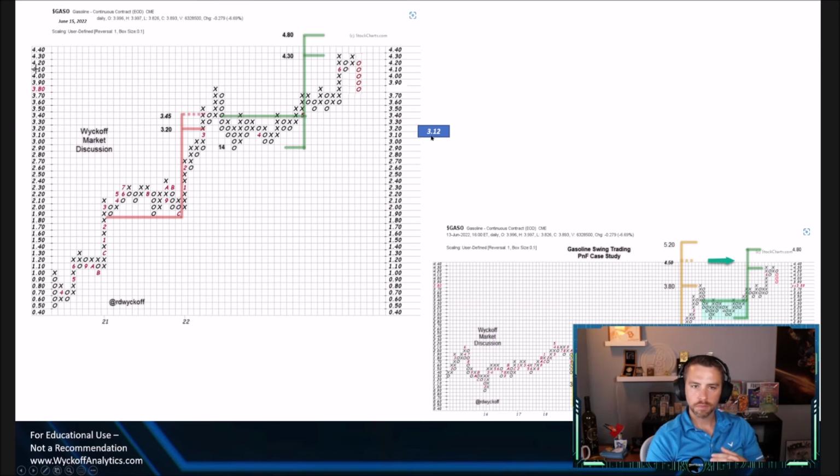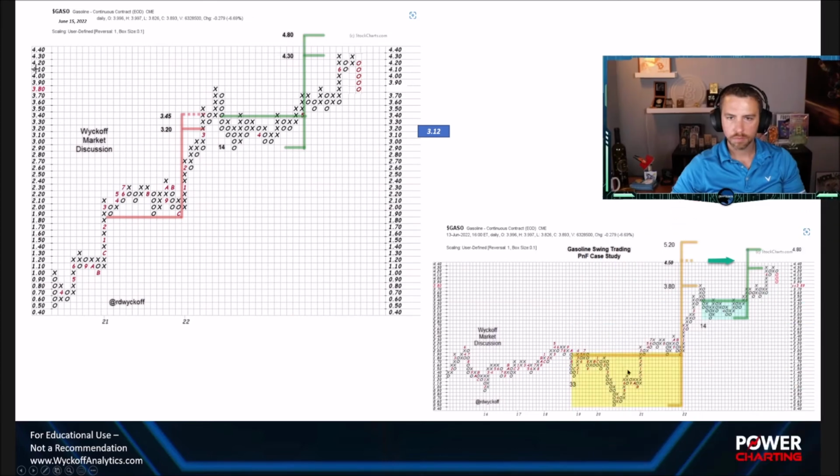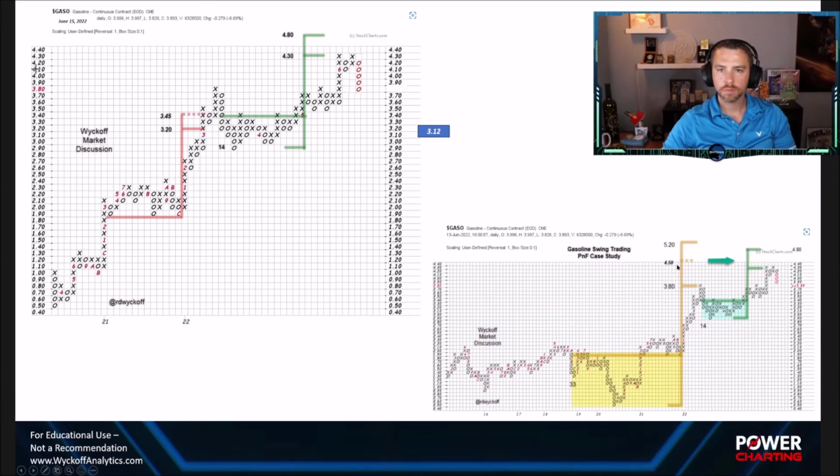Now we're down to 312, and I'll show you an updated chart. Here's the base accumulation structure, lower right, yellow shading, and look, this count with its central tendency of 450 and a high of 520 matches the count, obviously a much wider count structure, but this confirms the count that's in green here. So we call that a stepping stone confirming count. And so these two counts confirm, which often when you get that kind of confirmation, it's like a double evidence of the end of an uptrend.